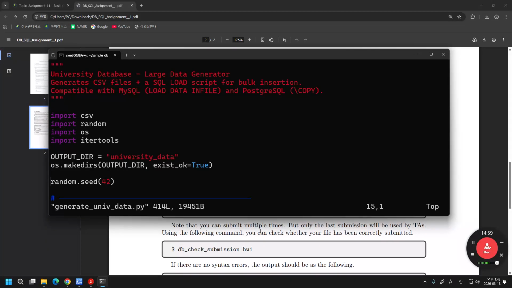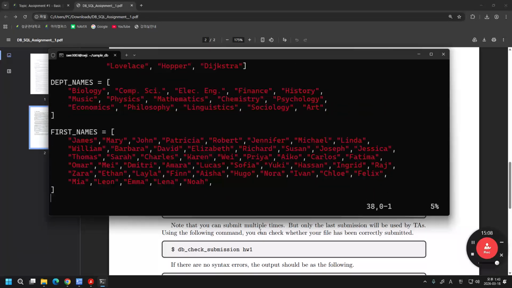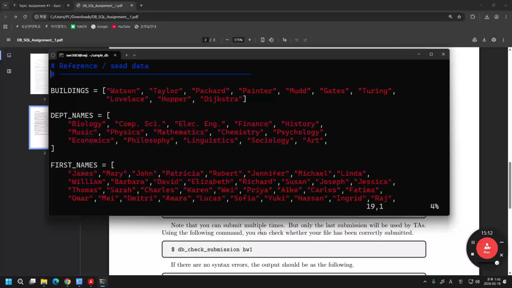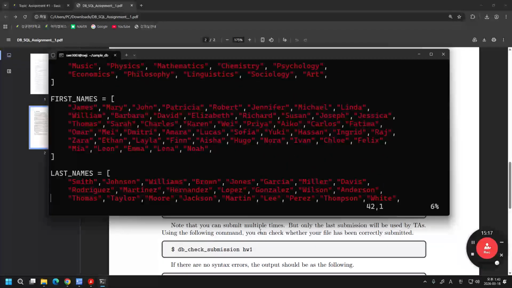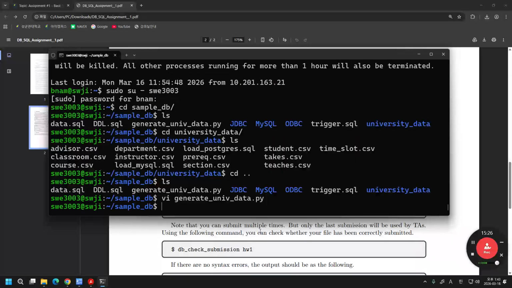Yeah, in the Python script, using some predefined and pre-written data set, it can generate any arbitrary number of records.